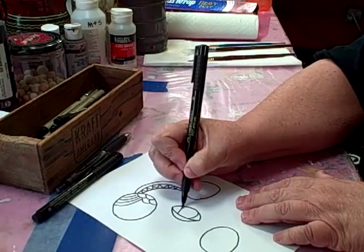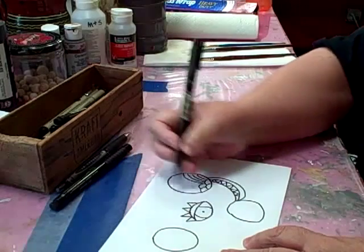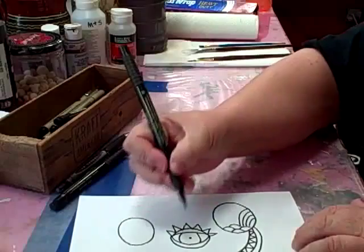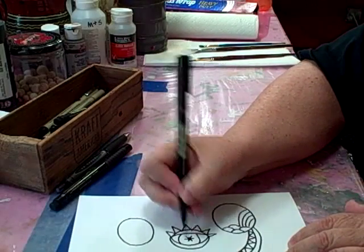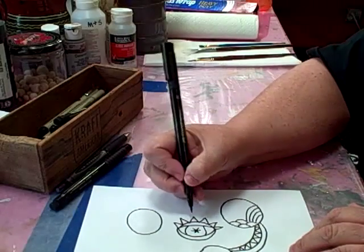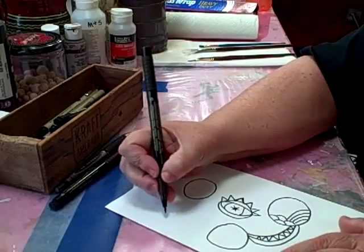Like that — you can make an eyeball however you want to. Then I started doing things like this. I'm being a little sloppy but it doesn't matter, it's mine. Okay, now you can do some little stars around that eye. Those kids in Otis, Colorado — Otis Elementary, Miss B's art class — they're good at this stuff. If they would send me some pictures I could do a video of their stuff — the artists of tomorrow! You don't have to start with lines; you can start with shapes.